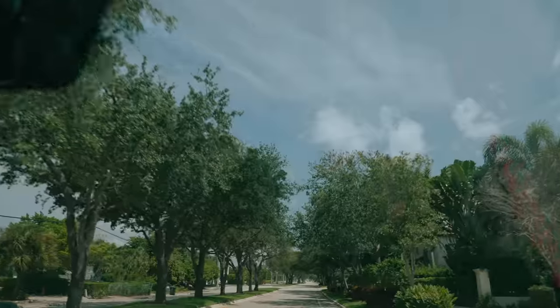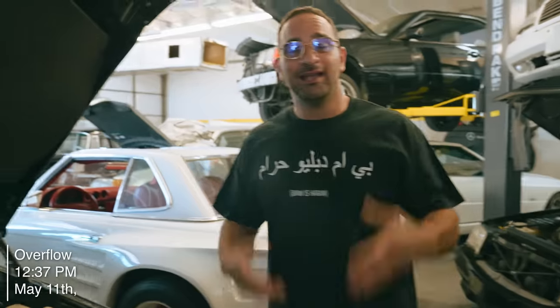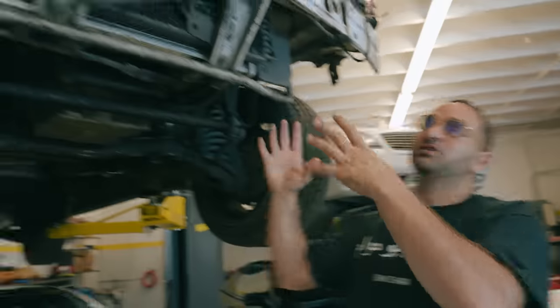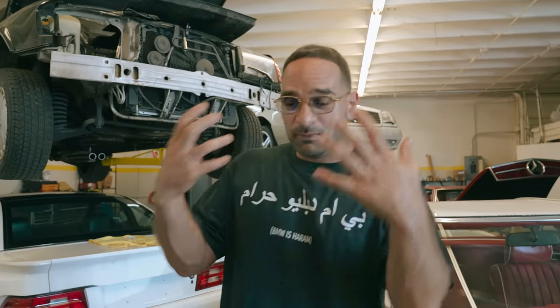We're now heading to the overflow to move some cars around. A lot of cars have been sitting. We're also going to open up this toolbox — specialized tools just for Mercedes that we came across. Back in the trenches: every hood is open, it's total chaos in here, it's packed. Every hood is open, every car is broken. We got fin tail after fin tail — they're all broken somehow. Everything is breaking, but this is just God testing us.